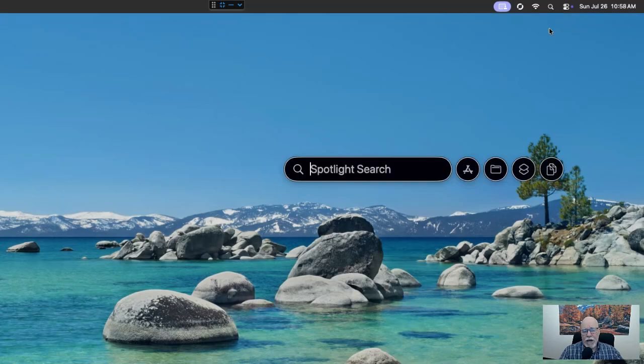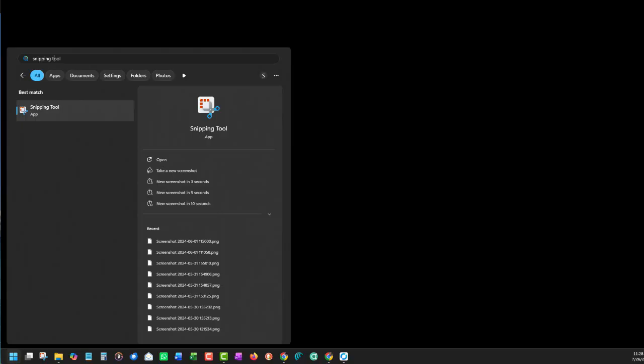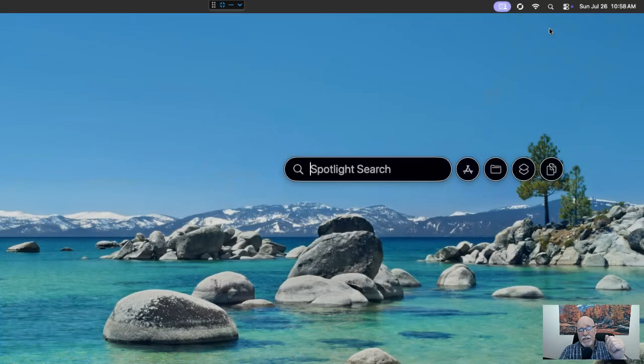Now, once you've opened the Spotlight search, this Spotlight search works just like the Windows start menu. When you're on a Windows machine, lower left-hand corner, if you're using Windows 10 or you've moved your start menu all the way over to the left. If you're using the default Windows 11 layout, that is going to be in the middle, but it's the Windows start icon, and you just start typing whatever it is you're looking for. It populates it. Normally it finds it right away. That is the same thing as the Spotlight search. Okay. Mac's equivalent is the Spotlight search.